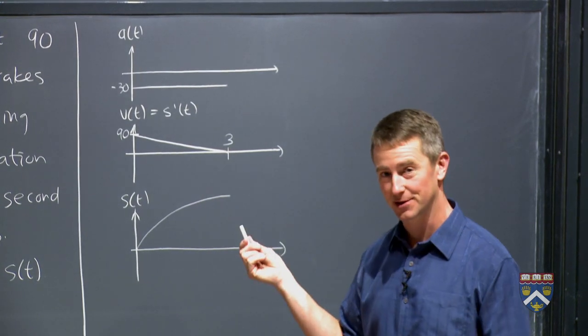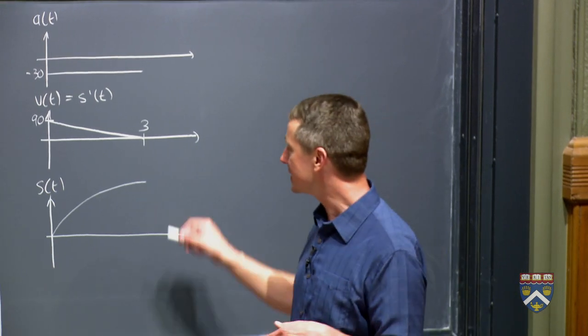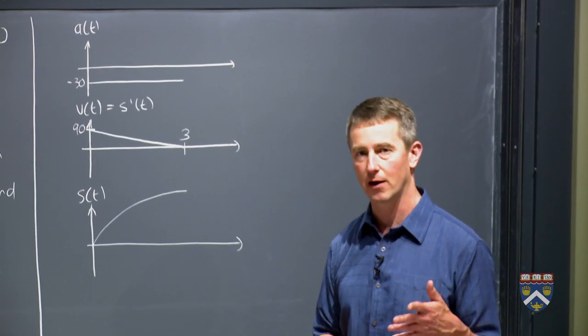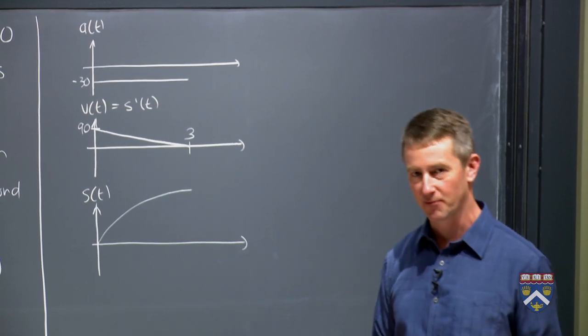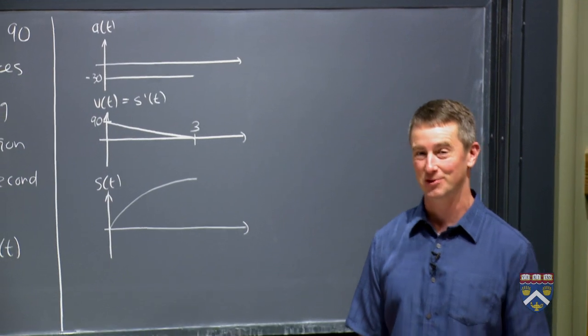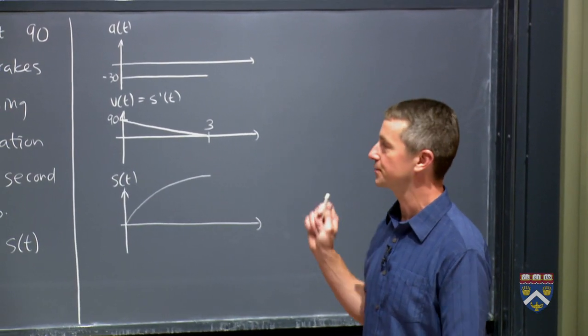By the end of the semester, so this is something you can look forward to and you can measure your progress that way, we will be able to figure out what the height of this function is. In other words, how far the car has traveled. If you have memorized some formula from physics class to do it, we will be able to figure out where that formula came from so that you can really understand it instead of simply memorizing it. But this is what these three graphs will look like.